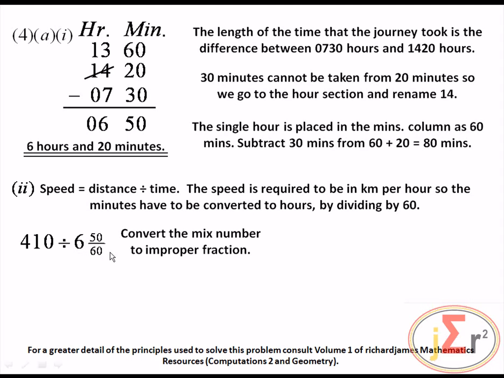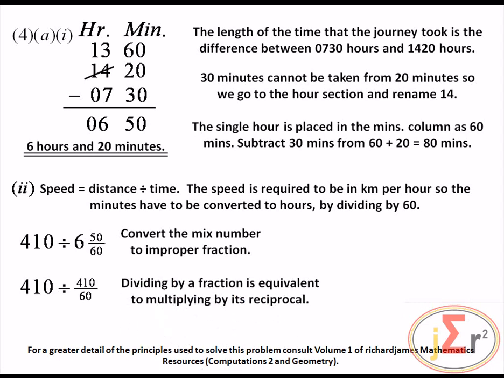So we'll have 410 over 60. So we have 410 divided by 410 over 60, which is something very pleasant to the eyes, since we know that we are going to invert and multiply those figures. Dividing by a fraction is equivalent to multiplying by its reciprocal. We are happy that the figure turned out to be 410. So we may reduce the fraction by 410, and the speed turns out to be 60 kilometers per hour.